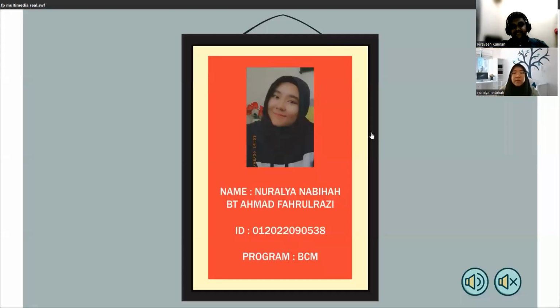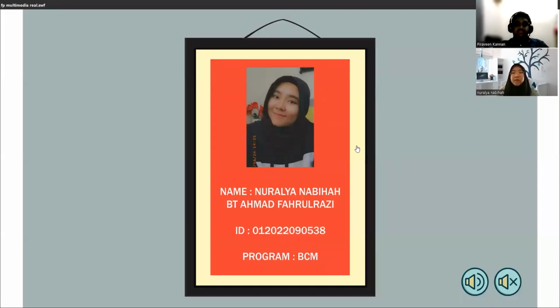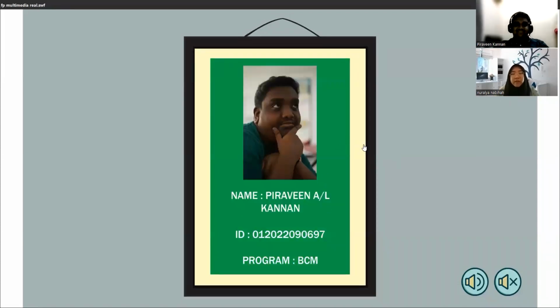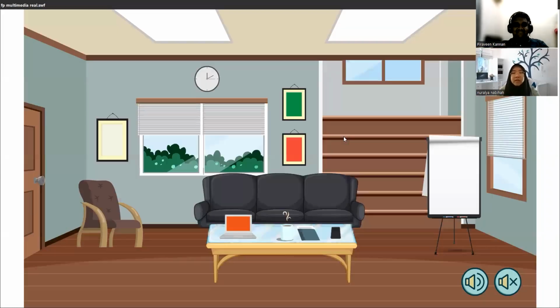If you click on the credits, a picture of the creditors is shown in a frame. If you want to go next, simply click on the frame and it will bring up another creditor. If you want to go back to the living room, just click on the frame and it will bring you to the living room.